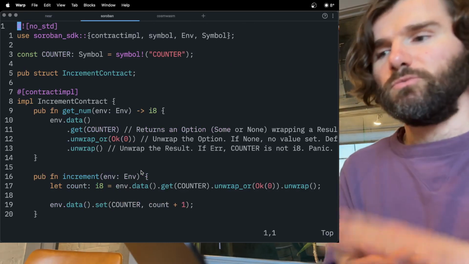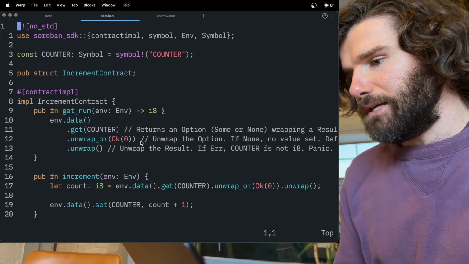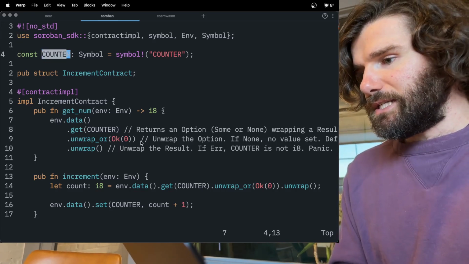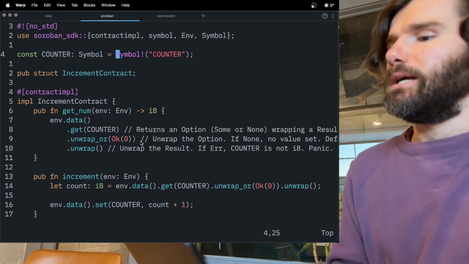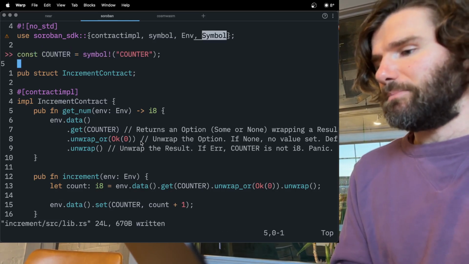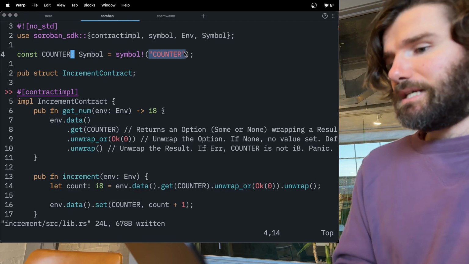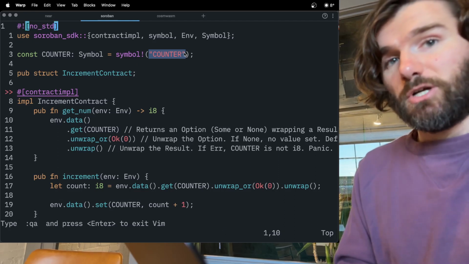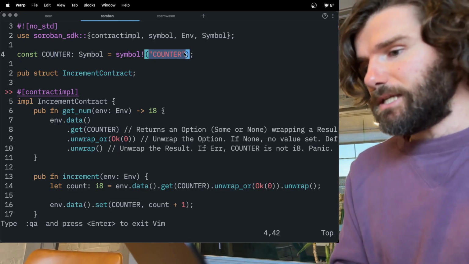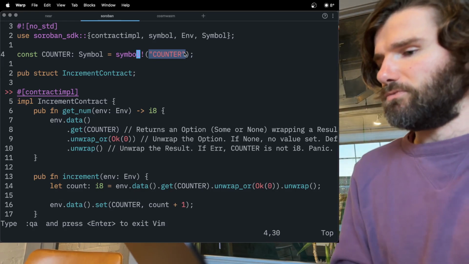So Soroban, like I said, is a new blockchain, a new smart contract platform from Stellar. Classic Stellar doesn't support full smart contracts. Soroban does. So here we have this counter, which is a symbol, and we use the symbol macro. Probably, since it's a const, we need the actual declaration there. It'll get mad if we don't have it. So anyhow, counter is a symbol. It's wrapping this string slice. We're not using the standard library, no_std. Rust has string slices. This is a string slice. The symbol is turning it into an in-memory symbol when the contract is actually running.